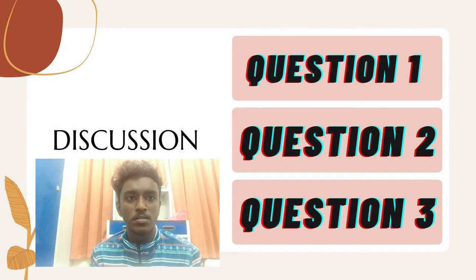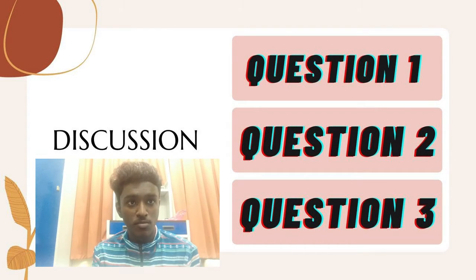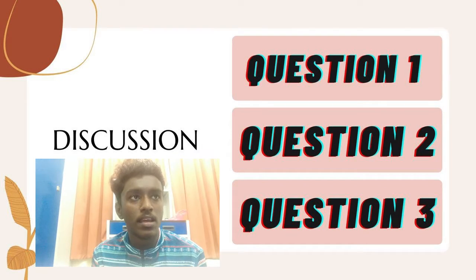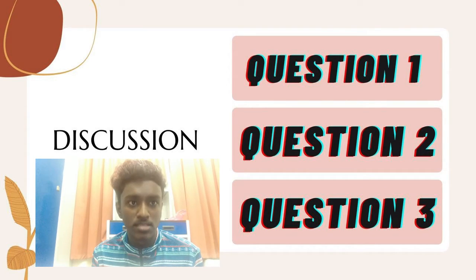Hi, my name is Muhammad Zaman Mustafa, and I will present for my group the discussion part. First question: explain the difference between the open end and closed end condition. Open end and closed end conditions are used to measure the strain. Open end condition does not have axial load, so there is no direct axial stress. The closed end condition has axial load, so there will be direct axial stress.